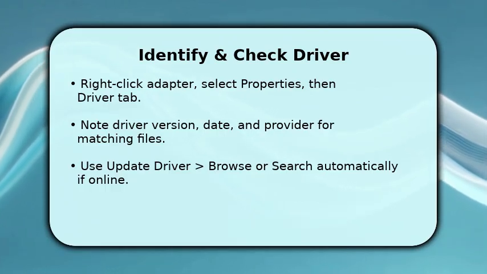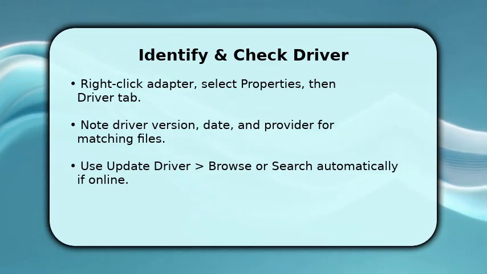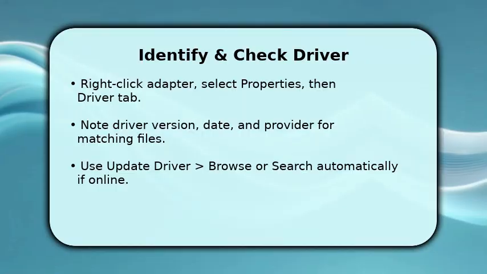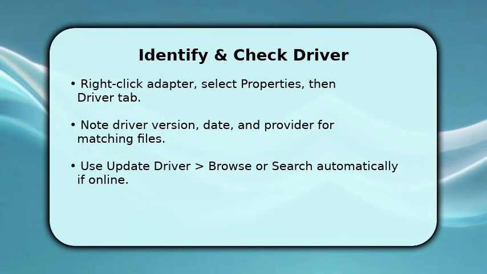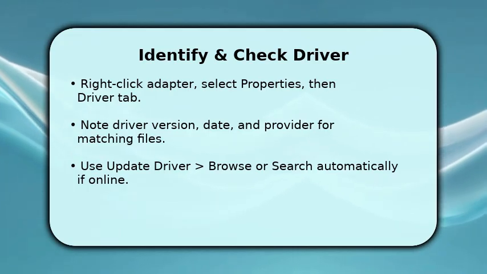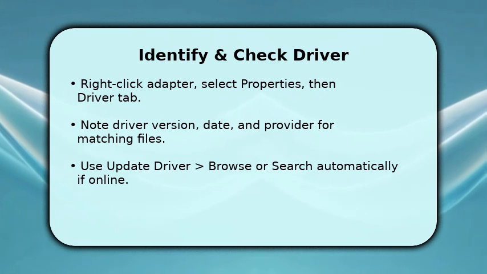If you have internet access, try Update Driver, then search automatically for updated driver software to let Windows fetch a compatible package. If that fails, choose Browse My Computer for driver software and point to a downloaded driver you obtained from the menu. Finish by installing the correct driver and verifying connectivity.